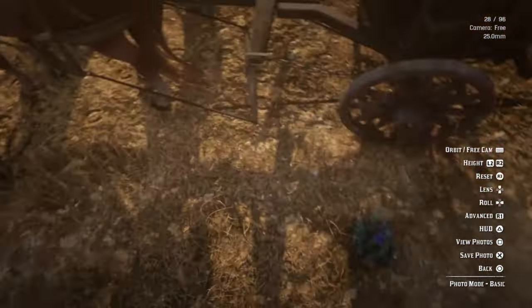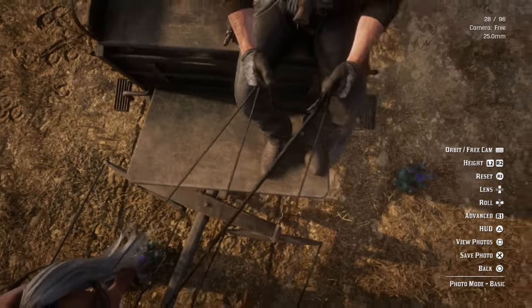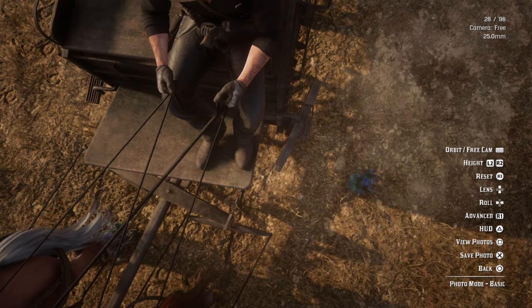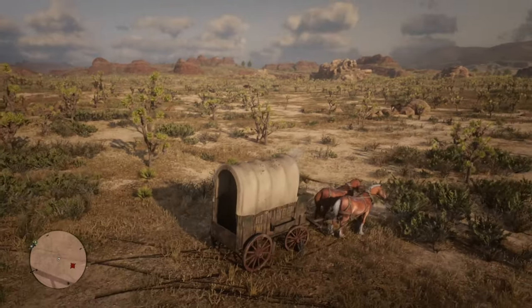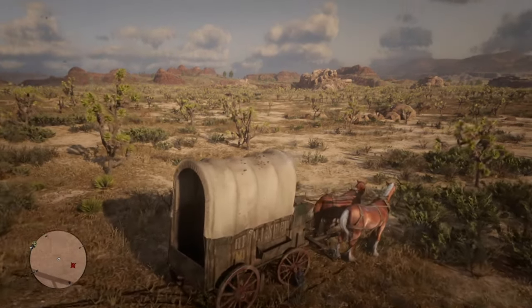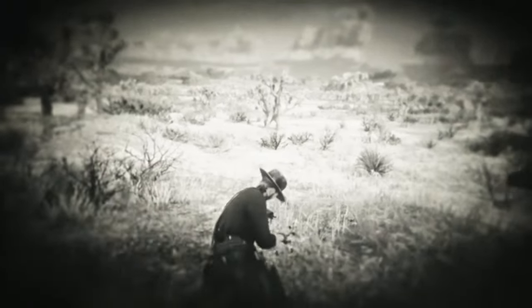Okay, so I got my wagon positioned like this. The other two plants are underneath the wagon now, and I'm hoping that means I don't have to worry about it. All right, let's go for it. Here we go. Off the wagon. It's all good. Right.